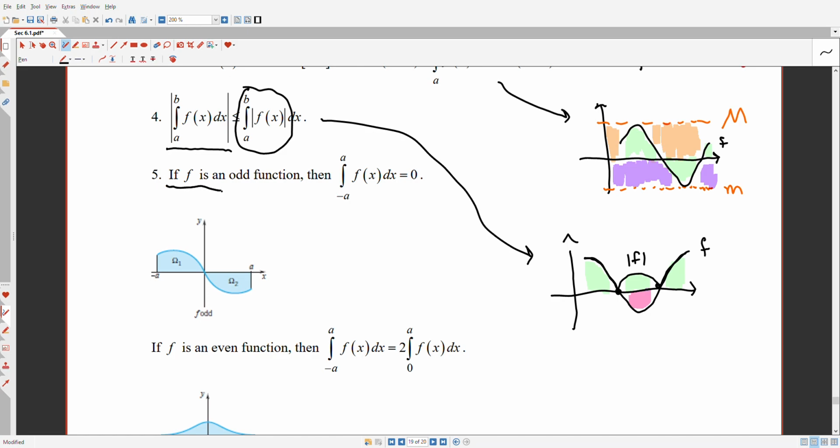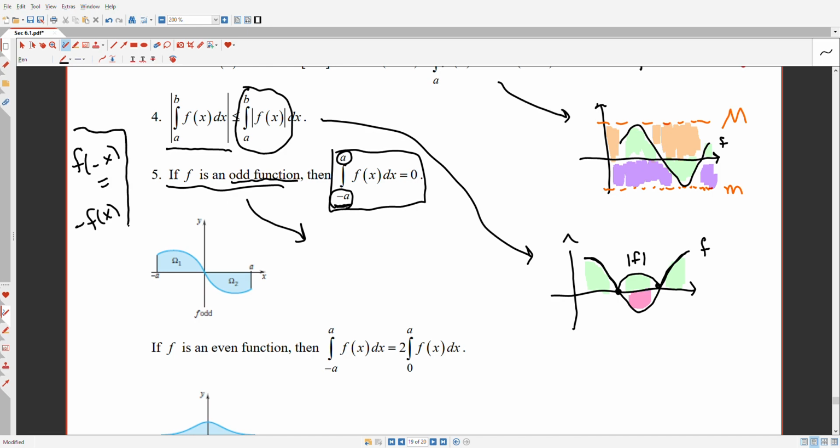Property 5 is all about our second Popper question. Right? If f of x is an odd function, and I'll remind you that odd means f of negative x equals negative of f of x, then when you integrate from negative a to a, right, you have just as many negative inputs as you do positive inputs. And so you'll have, by the odd property, just as many negative heights as you do positive heights. All the signed area has to cancel.